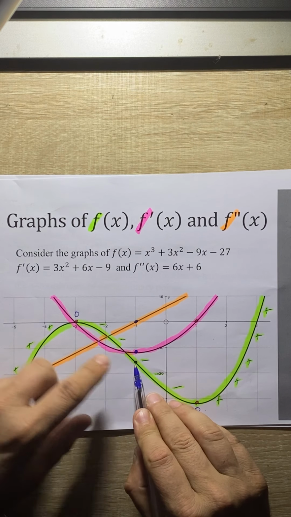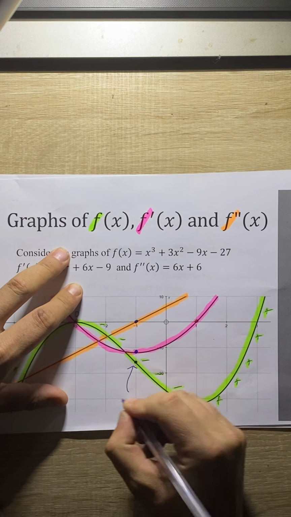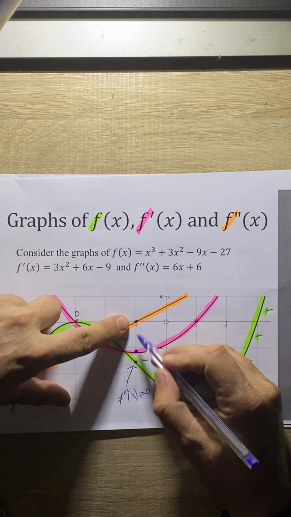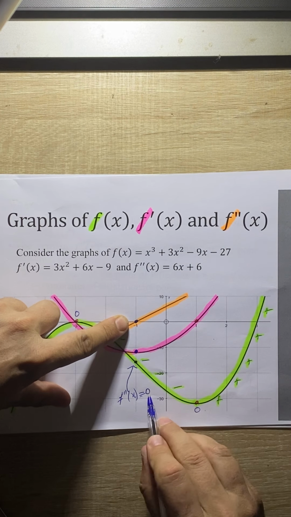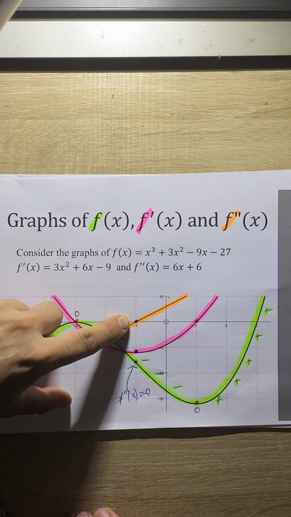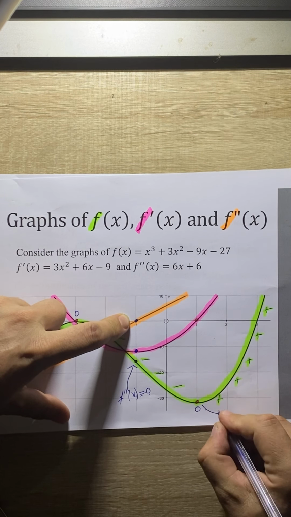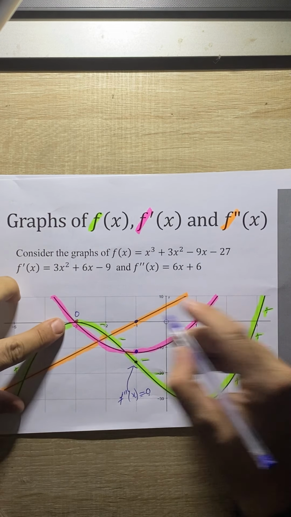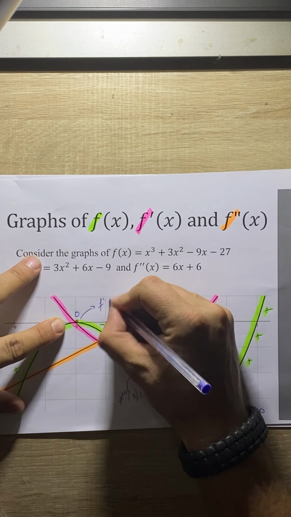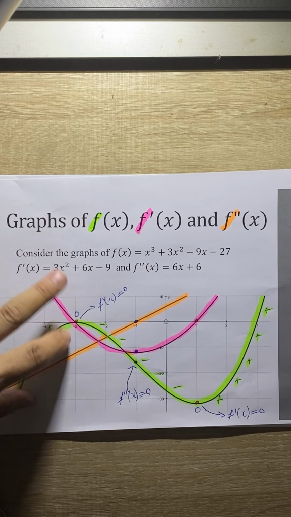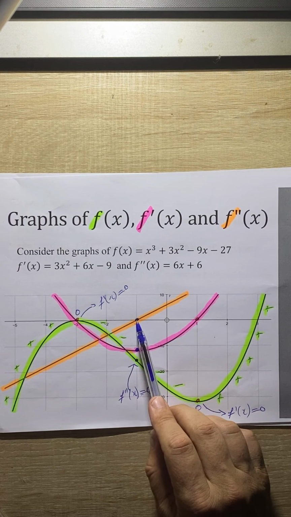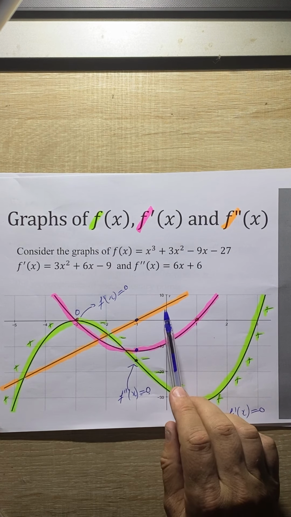Because remember, how do we find points of inflection? f double dash of x equals 0. And that's exactly what that is. So we have a point of inflection at -1 and our y value is 0. Then let's just make a note here as well. So this was f dashed x equals 0, and that's why that one's 0. And then likewise over here, f dashed x equals 0. So we now have this point of inflection, which is our x-intercept for our second derivative.